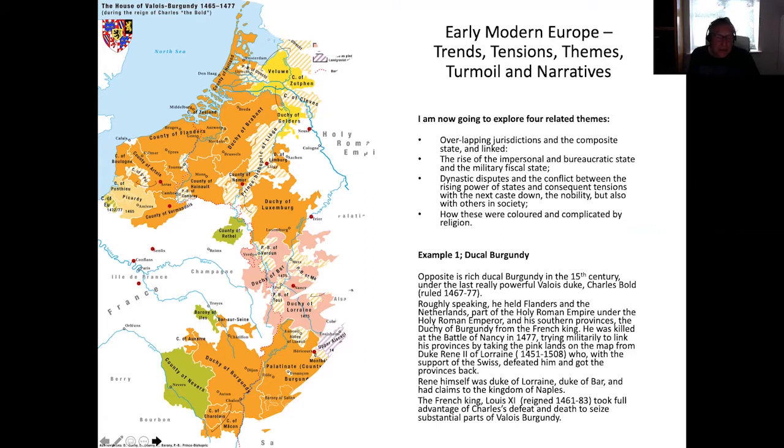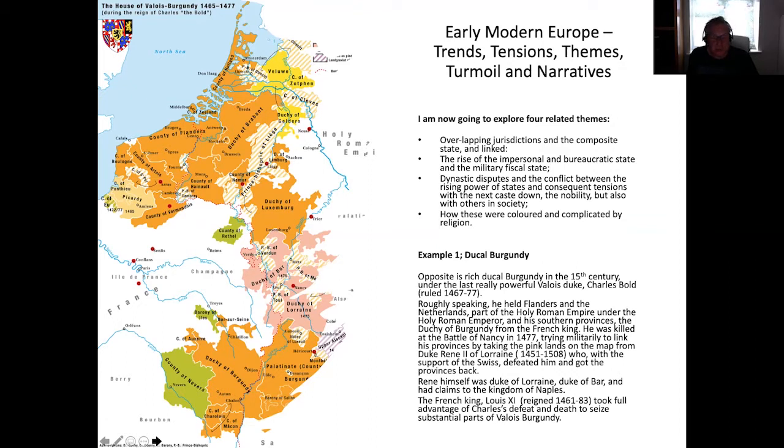Further down, you can see Burgundy. Strictly speaking, the Dukes of Burgundy were the vassals of the Holy Roman Emperor for the Netherlands, but they were the vassals of the French king for the Burgundy. All right. Looking at the map, you can see the complicated set of titles they had, and they held these places in different ways. I mean, sometimes they completely controlled them, sometimes they had to pander to estates, which were often collections of nobles, kind of parliaments. But you can see that one of the driving factors was to try and consolidate them.